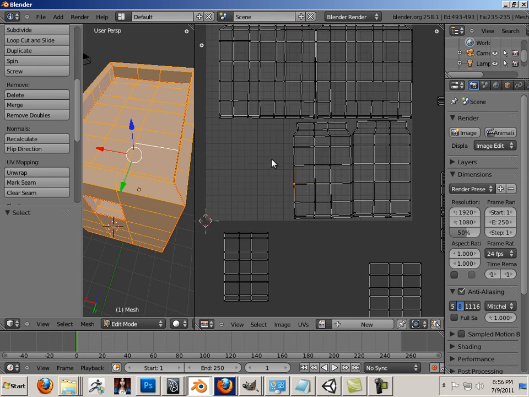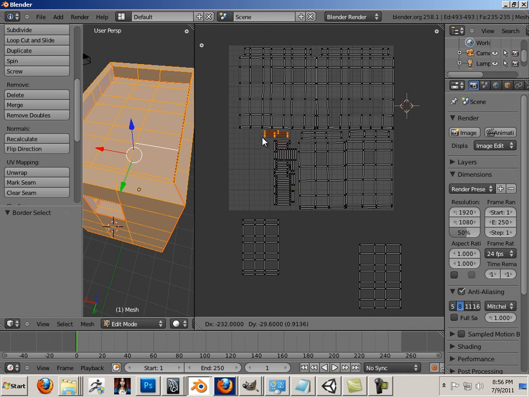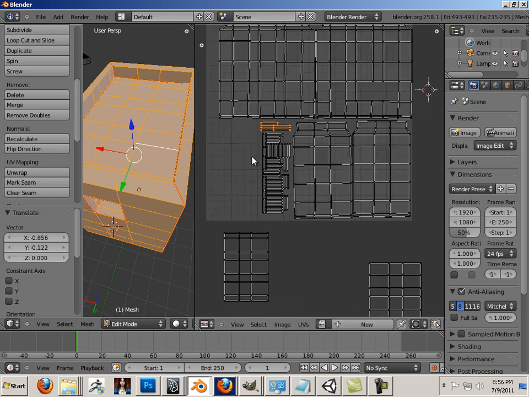Okay, now it's taking up a lot more room. Box select, G on the keyboard. I'll put that over here. Box select, G on the keyboard. I'm going to put that over here.